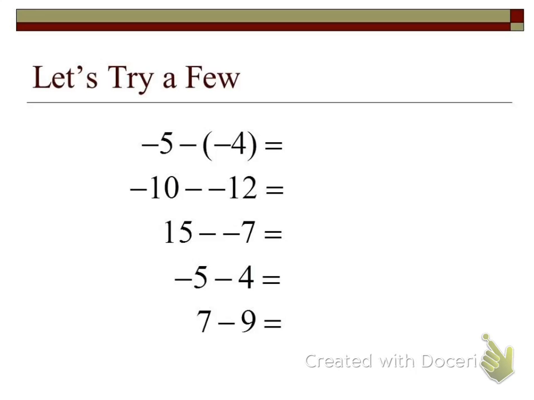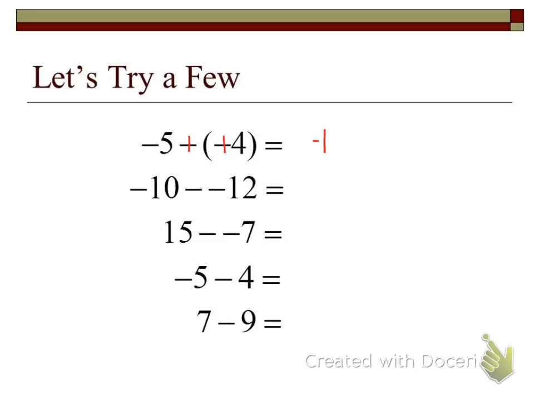So let's look at a couple using our change rule, but with a negative number in front. Again, the only minuses I care about are the subtraction signs, or minuses, or negatives, or whatever you want to call them. They're all the same thing. The only ones that I care about are the ones in between the two numbers. So I'm going to change both of those into positives. And now I have negative 5 plus 4. I'm going to have to use my difference rule, and the difference between 5 and 4 is 1. 5 is bigger than 4, and it's negative, so I'm going to keep my answer negative.